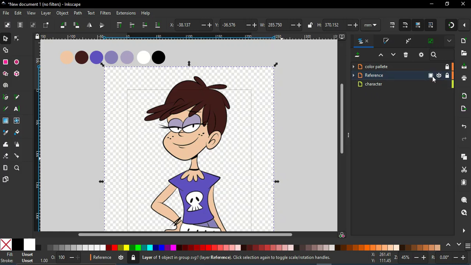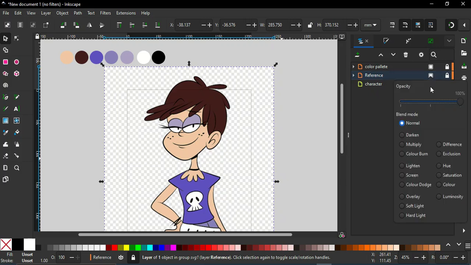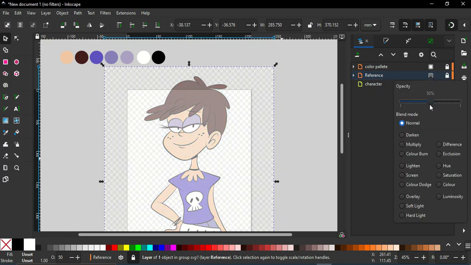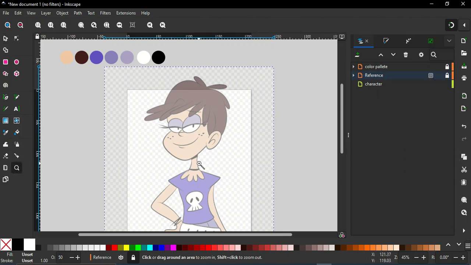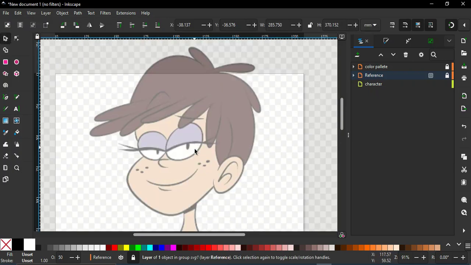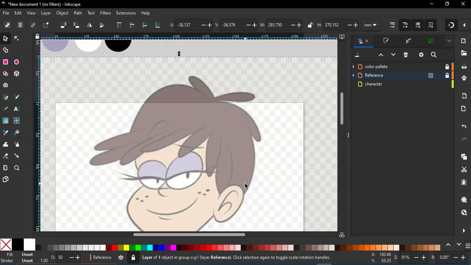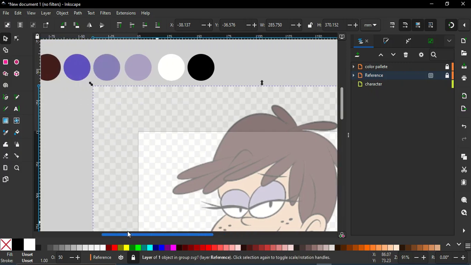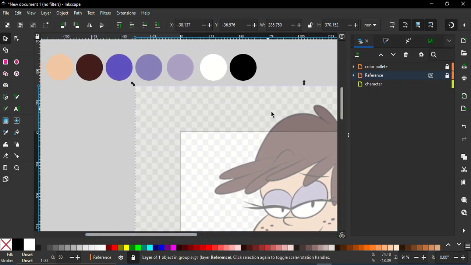So now we can turn down the opacity of the reference layer like this, to 50%, and then we can zoom in until we get a good view of the face, and then we can begin to illustrate our character using the reference as a guide and picking colors from the palette we created earlier on.